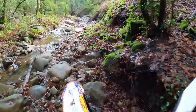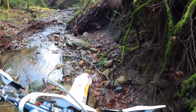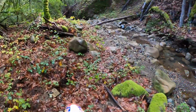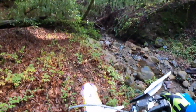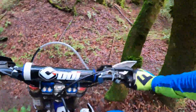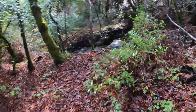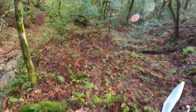So right back there, I took a quick break, a little sip of water. It's kind of tiring stuff, let's be honest. And I did have a couple of my good buddies come, and they've done a little bit of extreme stuff throughout the years, and they're pretty decent technical riders. I had them come out before I even had as much stuff in this loop as I do now, and it was pretty funny to see them because I know they were struggling and hurting, but it was good for them. Everyone needs a challenge.